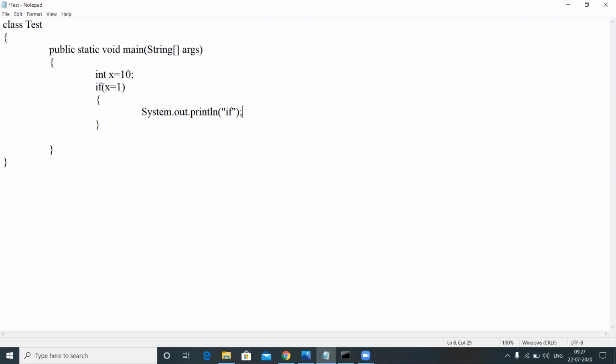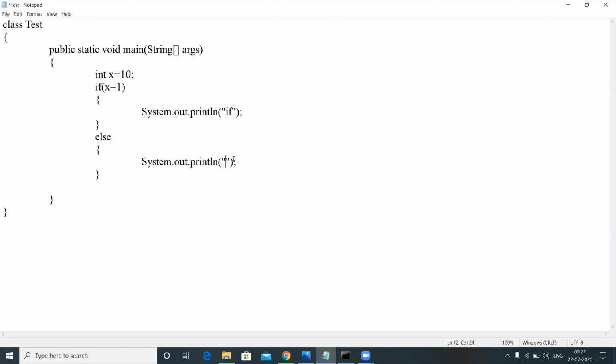Now if the condition is not satisfied, let me write else. Let me copy this statement and paste here. I am writing it as "else".